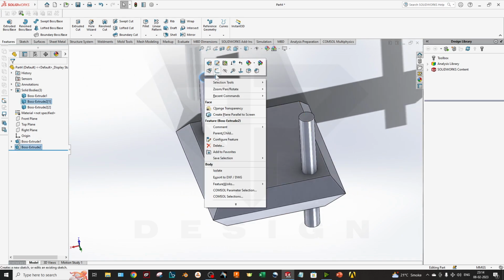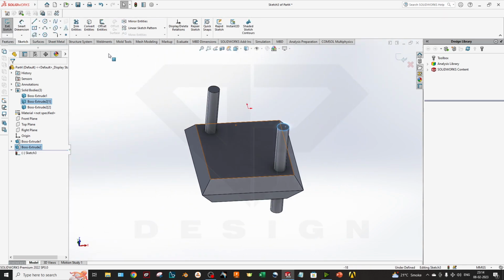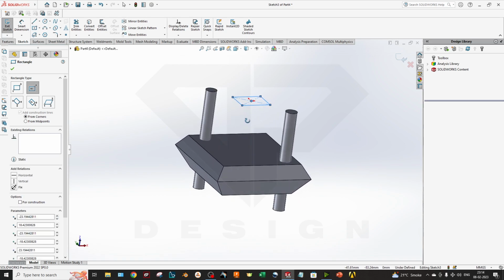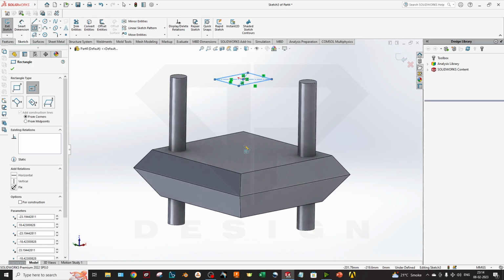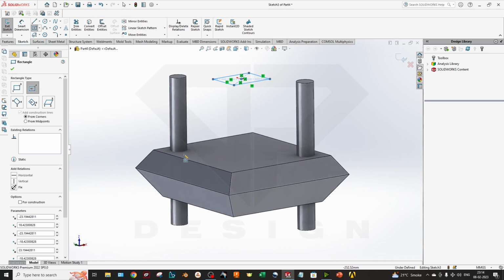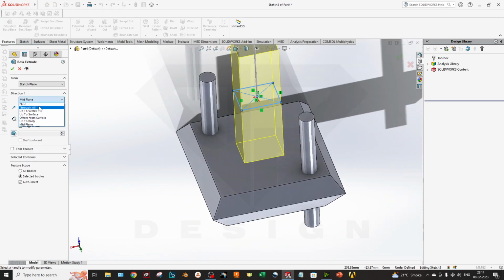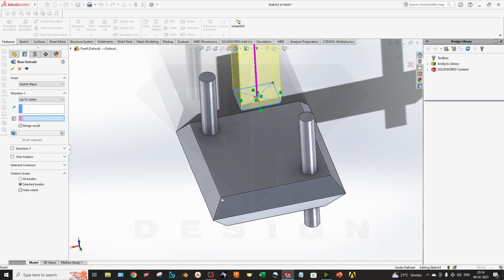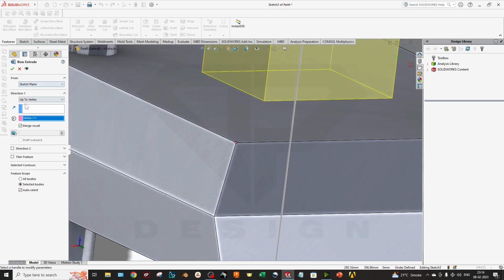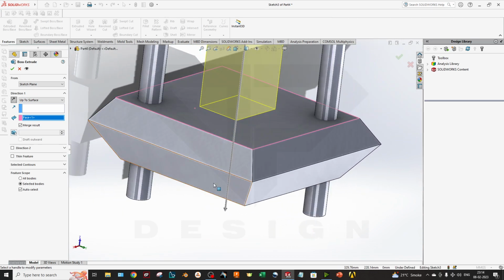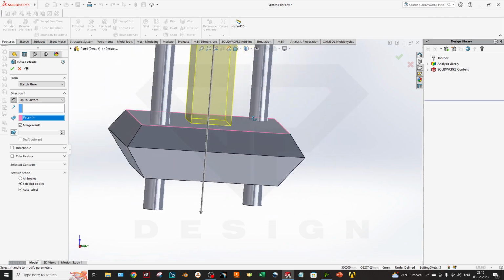Now let's say I'm sketching on this face. Let's say I want to extrude up to the surface and I don't know the dimension, I don't know the surface curvature, I don't know the continuity. So I simply go to the extrude. You can select not mid plane. You can also select through all. You can also select through the vertex, where you can select this vertex. You can select the surface as well. This is my surface. So even if your surface is uneven, it will extrude up to the surface.